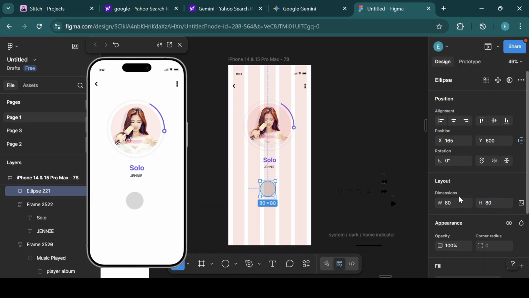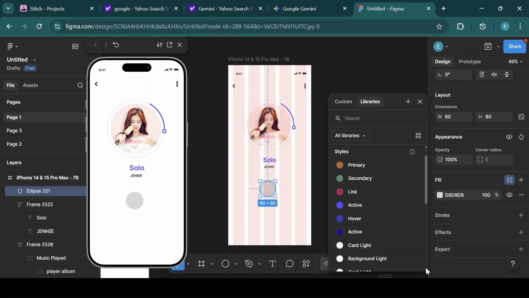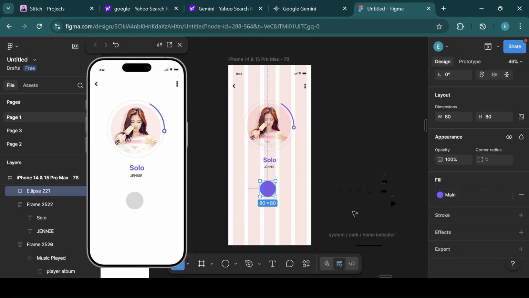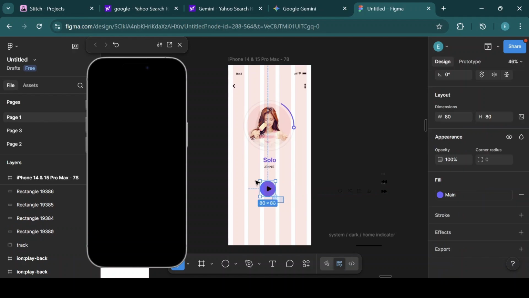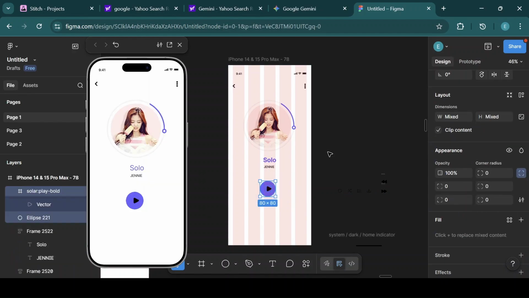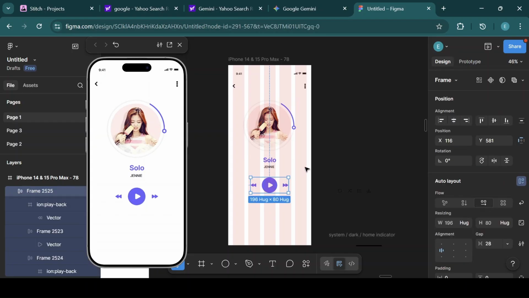Okay, so 80 by 80, and then the fill, I'm going to apply the main to it. Okay, all right, so we take this and then shift A. All right, I'm going to make sure it is well aligned. Okay, so this looks perfect now.